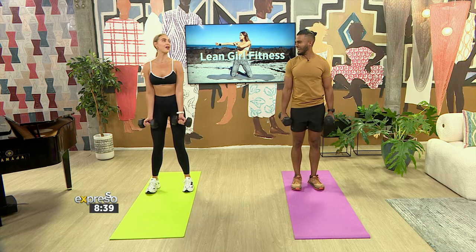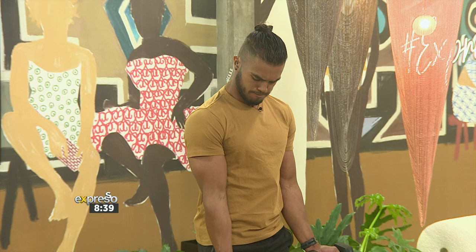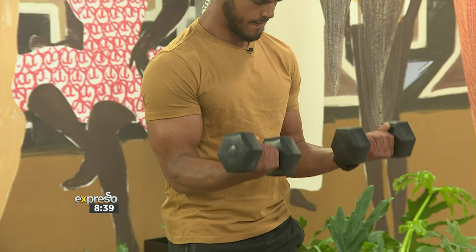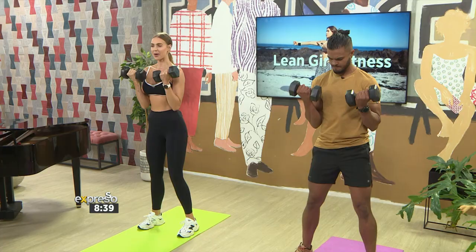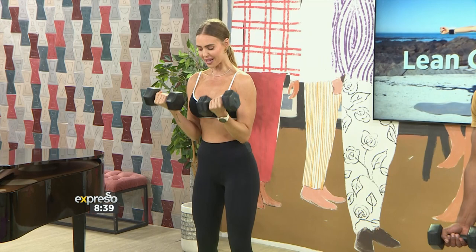So we're going to go for biceps, which we can't forget about. So a nice, easy bicep curl. Again, really contracting those muscles. Even if you don't have weights at home, just think about pulling your arms up and really contracting that bicep on the way up and on the way down. So a lot of people will just drop the weight down, but half the movement is actually resisting on the way down. So you're getting twice as much muscle growth for half the amount of time. I love that.